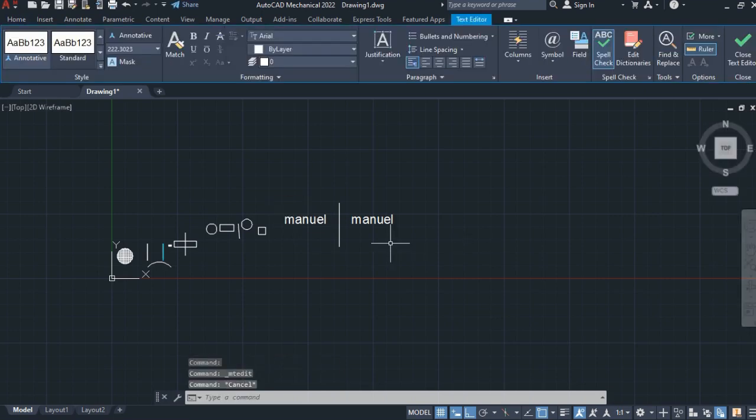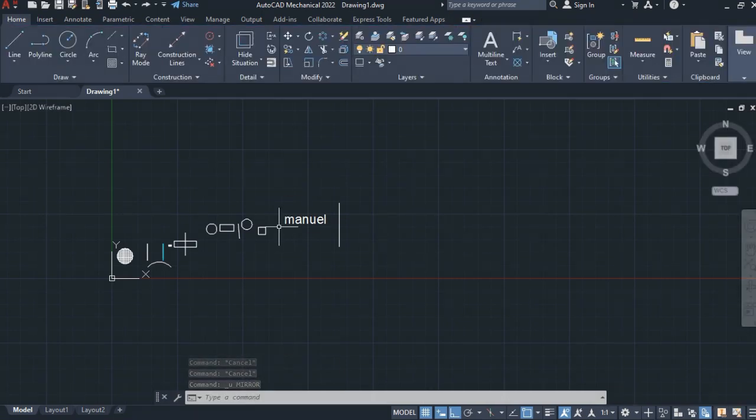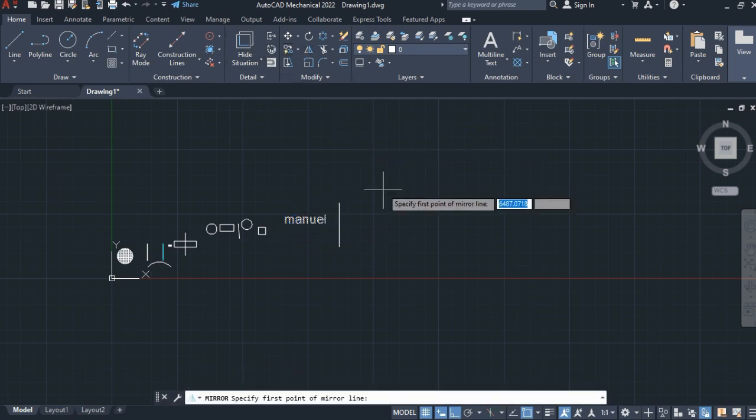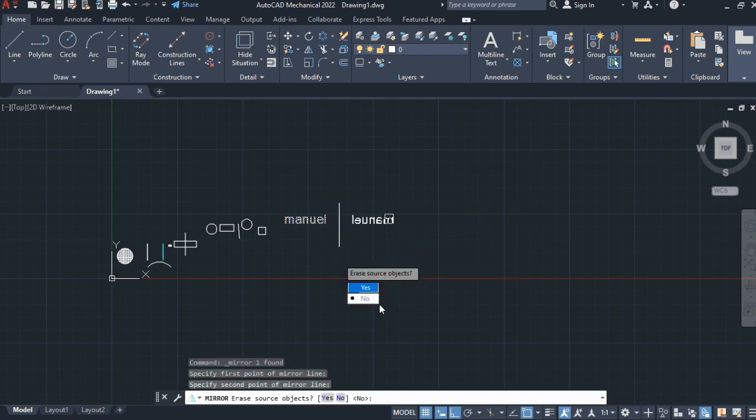So what we do now is we go to our keyboard and type in mirror text. Then you can enter a new value, either 0 or 1. So let's keep it with 1. Then you can select the text, then go to mirror again. Then as you can see, we have a mirror text.